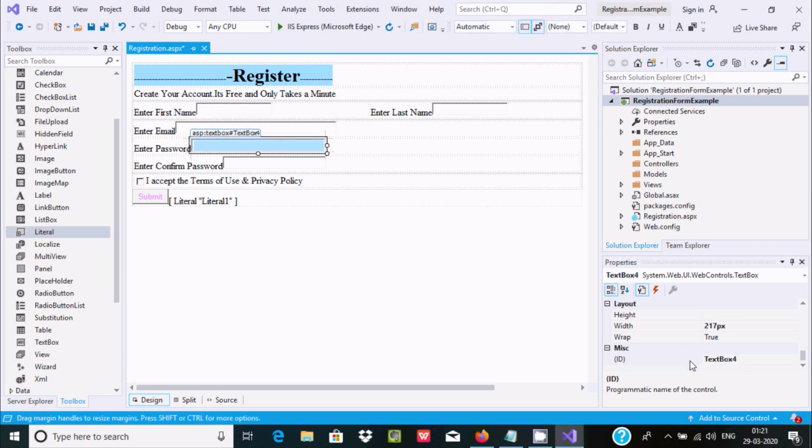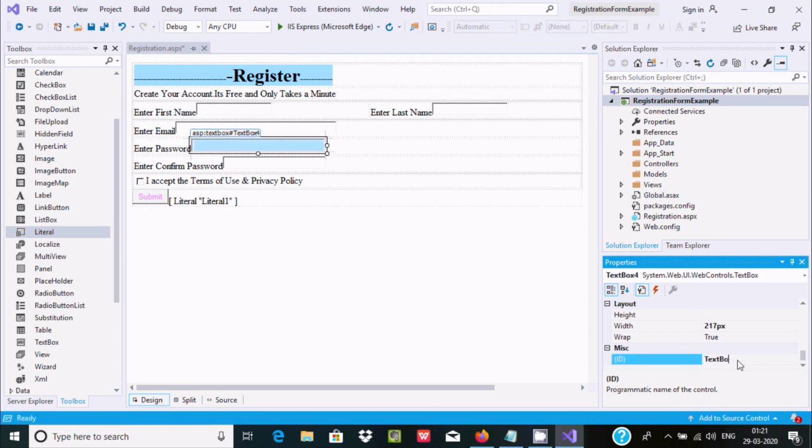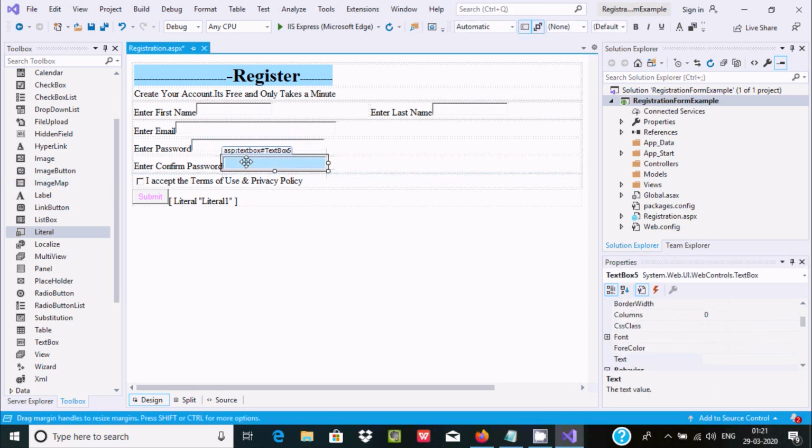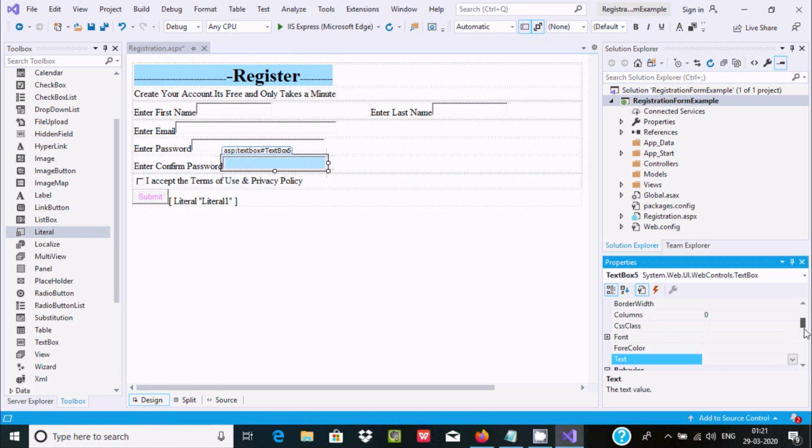Here txt password, and this one txt confirm password.